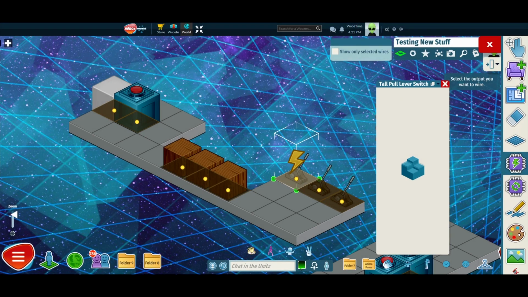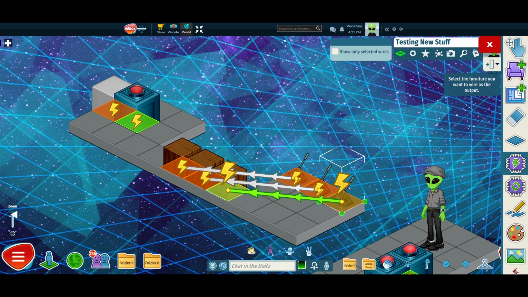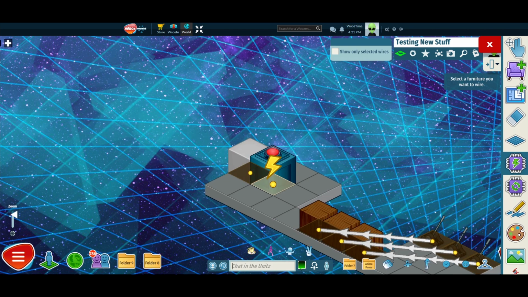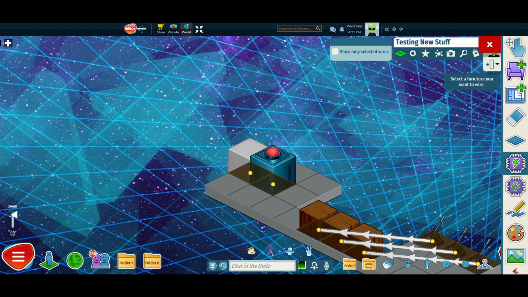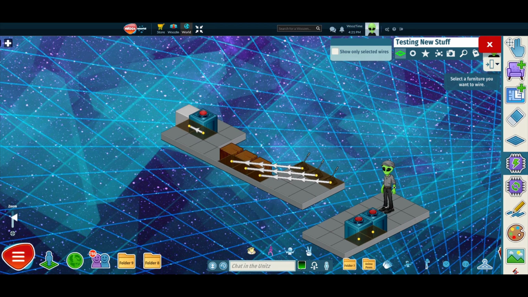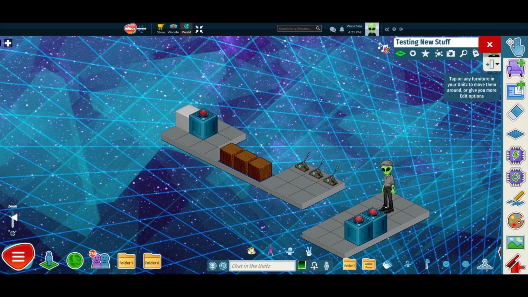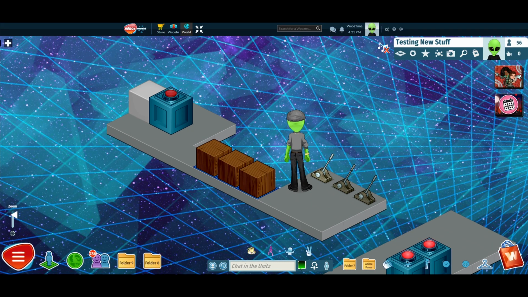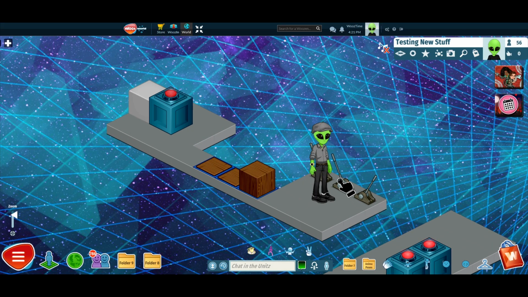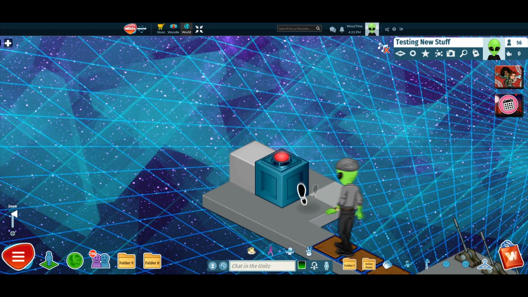Connect one lever by mapping output A to a blockade and repeat this process 2 more times. Connect the button's output A to the activate input of the cube. Our circuit should now be complete. To test that this is working correctly, we will see each blockade lower and stay lowered by clicking each lever. When we press our button, we will see the cube light up.